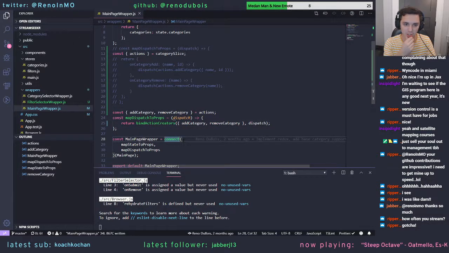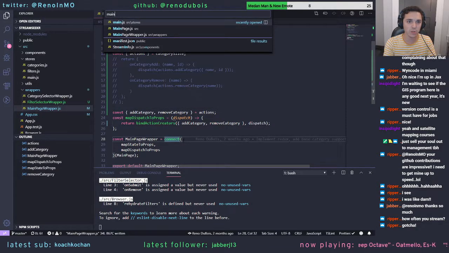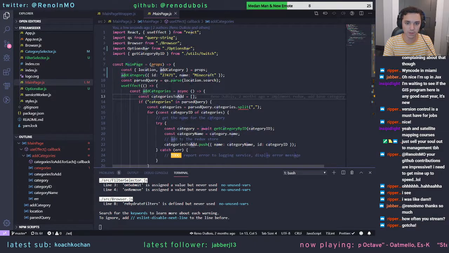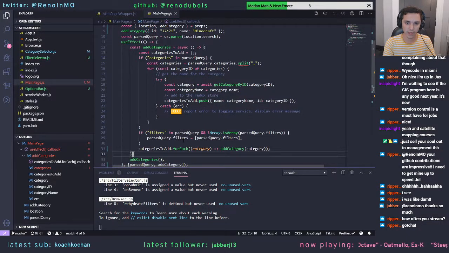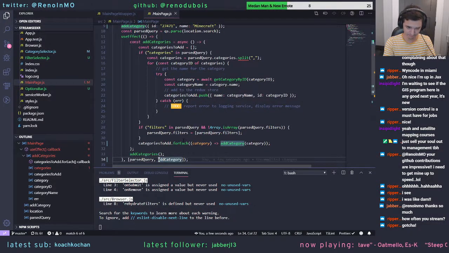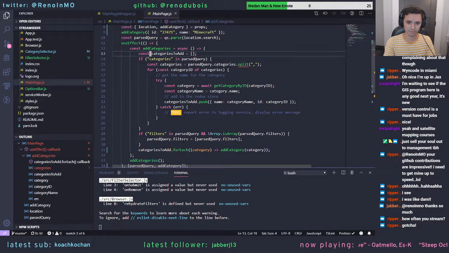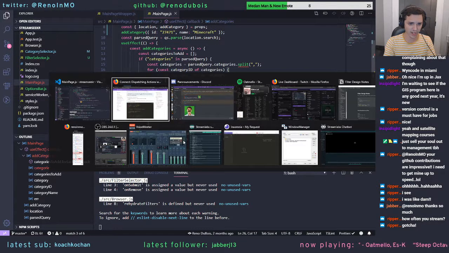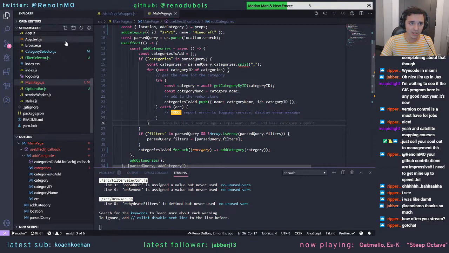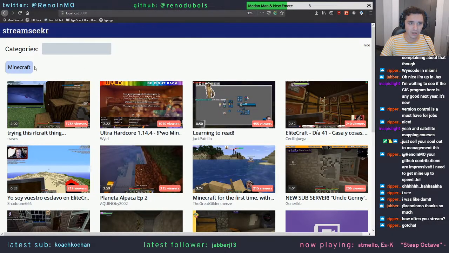Okay, so I think that's correct. So then that means it should give add category to us in the props. And then I have to pass an object. Okay, so I actually think that might work. Oh, it did.